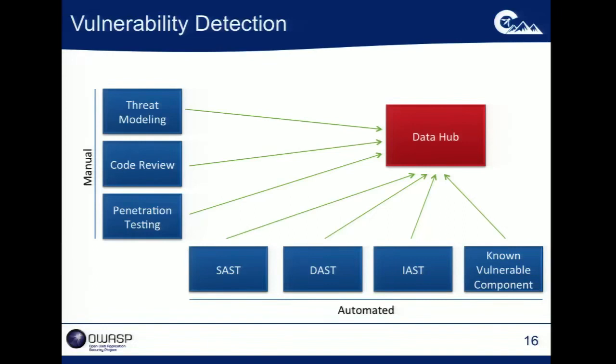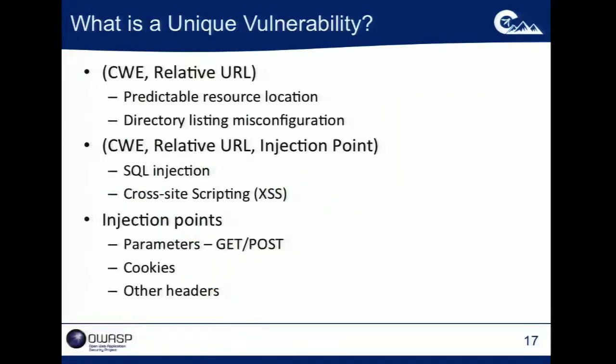So you can start to look and say, 'What do we want to address first?' Rather than working your way through one report and then the next, you can say: I have a unified list of these vulnerabilities that we've identified — let's slice and dice this data and make decisions about how to proceed. We've got a data format that we've constructed for what a standard dynamic vulnerability looks like, a standard static vulnerability looks like, and a standard known vulnerable component vulnerability looks like, and we've created an engine that lets you merge those things together.